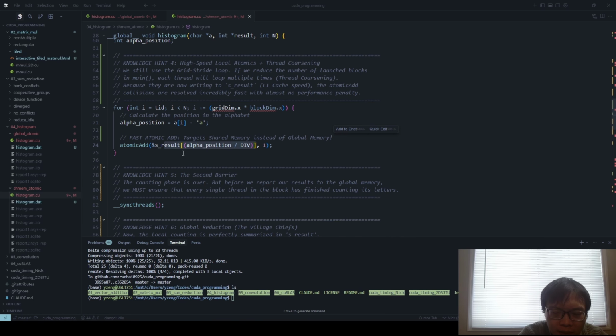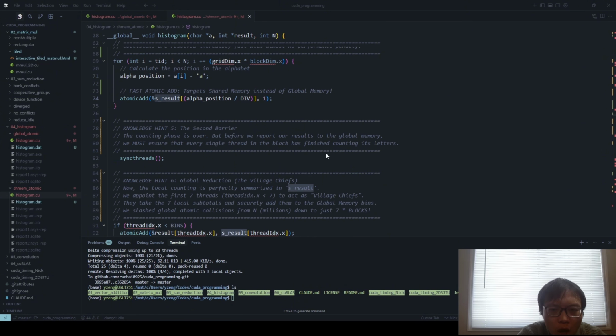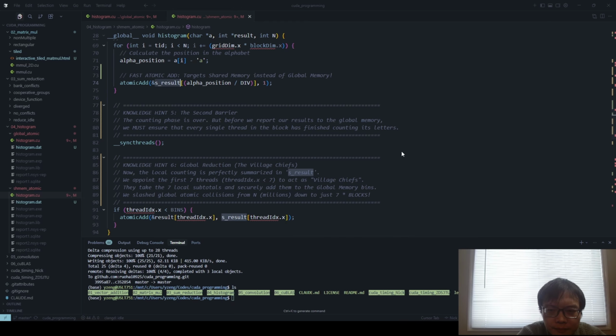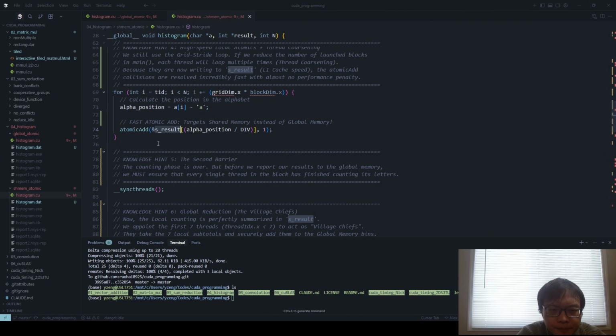We're doing atomic additions on our local s_result, right? Because this happens in the shared memory, the cost of the atomic operation is almost zero. So this for loop is pretty important.